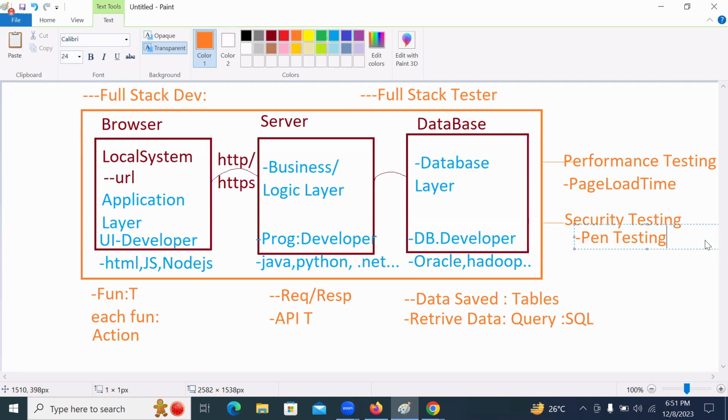But for any kind of testing, the concepts will be the same. You just have to be aware of some of the terminologies. At least to clear the interview, you have to take care of these many things. Once you clear the interview and get a testing job in real time, what will you do?